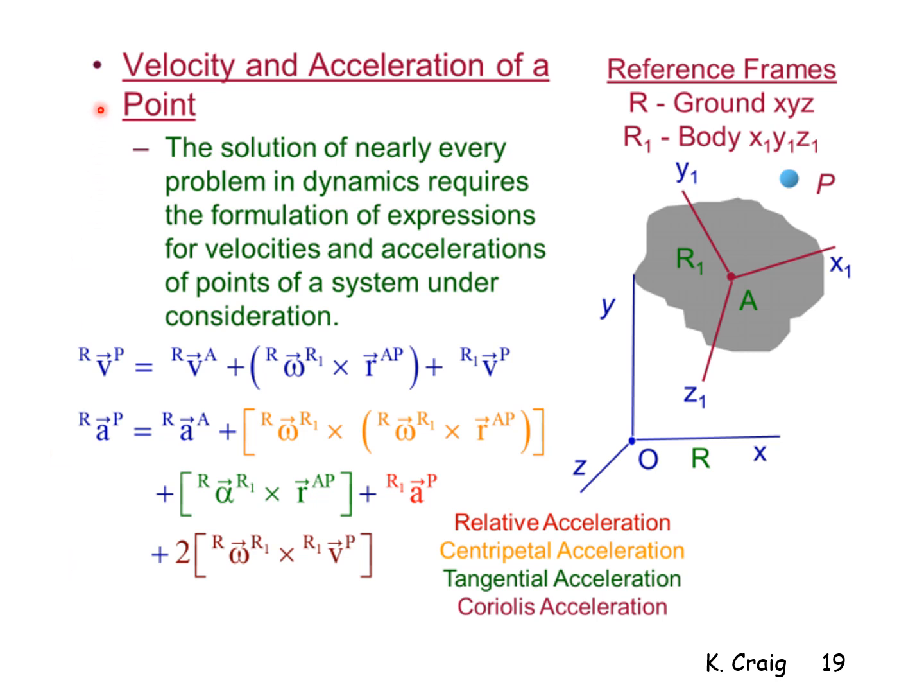Let's now talk about the velocity and acceleration of a point in space with respect to two different reference frames. The solution of nearly every problem in dynamics requires the formulation of expressions for velocities and accelerations of points of a system under consideration. Here we use full vector analysis. In your study of plane motion problems, maybe you only used scalar analysis and did not use full vector analysis techniques.